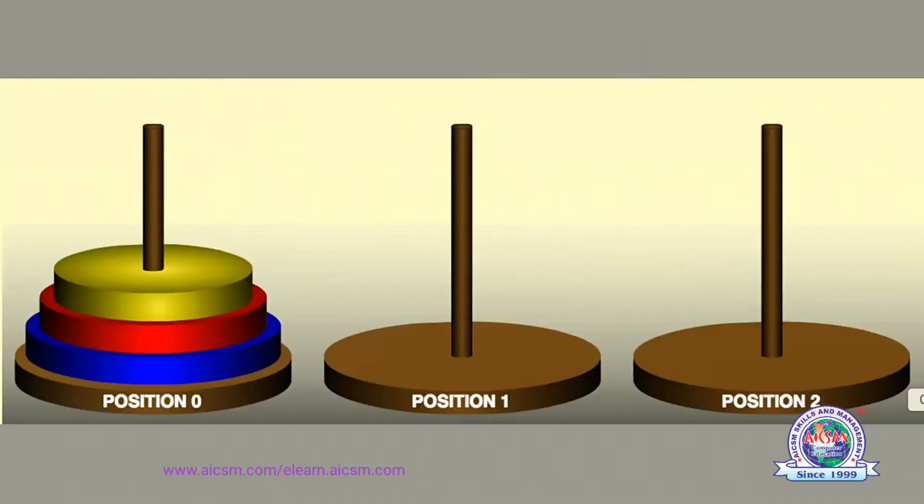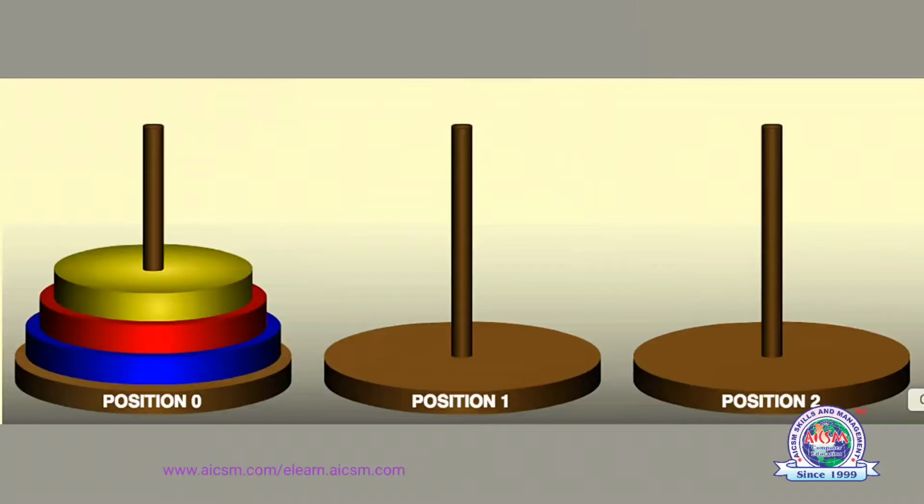Actually, if there are 3 disks, then it's easier to guess where the first disk, that means the disk at the top, the green one, is going to be placed at the very first move. We can just back calculate to get the position for the first disk, and we can just play to solve. But if the number of disks is higher, say n equals 15 or 10 or 12 or even more, then it's really tough to guess where the first disk is going to be placed in the first move and where the second one is going to be in the second move. So it's really going to be tough.